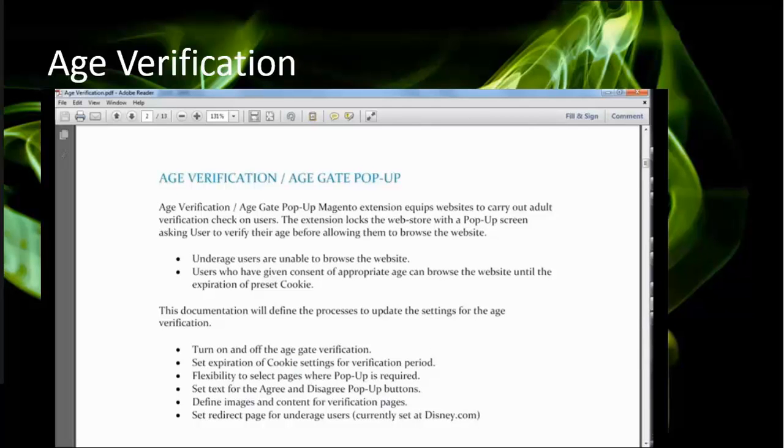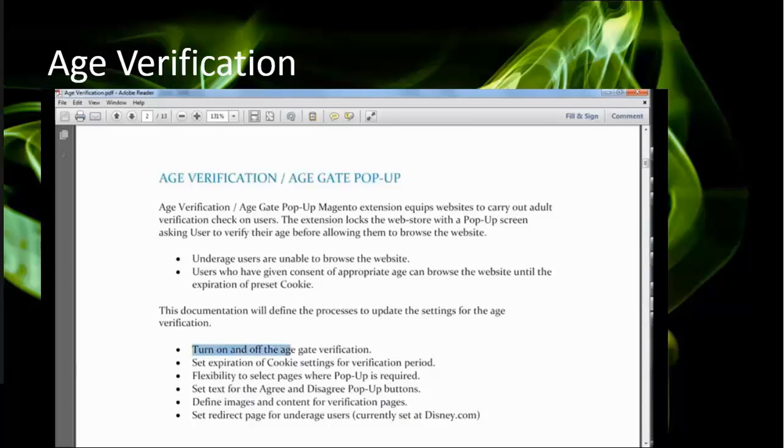He may want to change the look of the pop-up box, may want to change the logo. So we have documentation that we created for the owner to do all that, and this just walks them through these steps on how to configure that. I'm just going to go ahead and show you what we have in the documentation. I'm not going to walk through all of the steps, but it is listed in here.